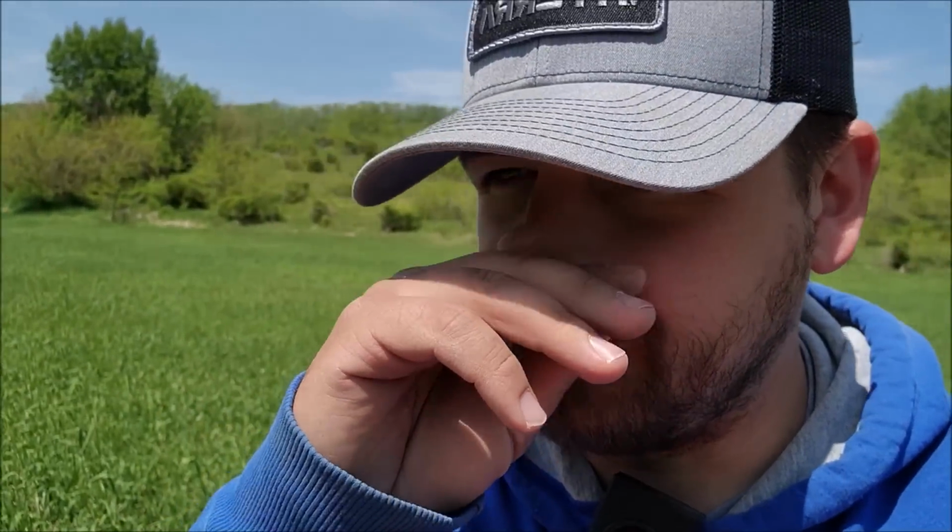So this is the valley update. So this is what I'm dealing with. There's water standing everywhere. That single shank ripper with the mow plow on it, that might as well just be put up for sale. It's not benefiting me whatsoever. If anything, it's causing me headaches, because all it does is bubble up the ground, and it's not really smoothing it out too much, and it's not helping this drain off at all.